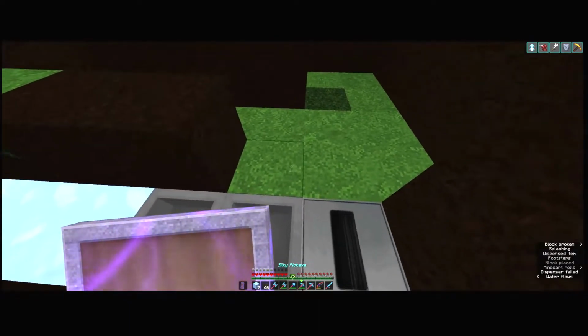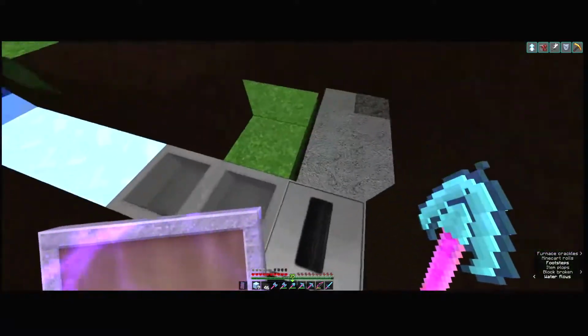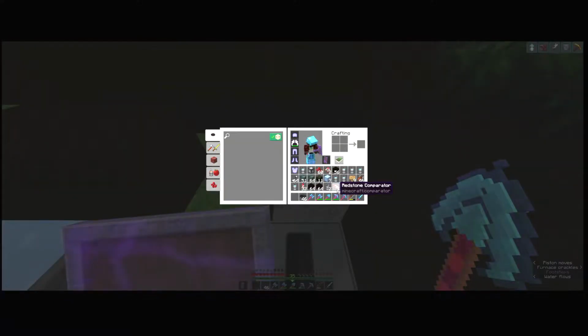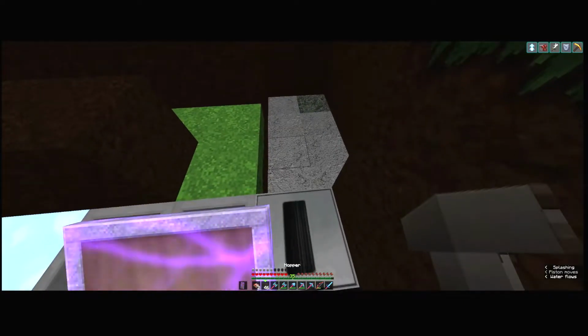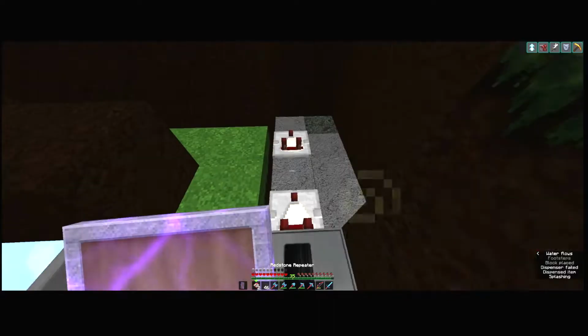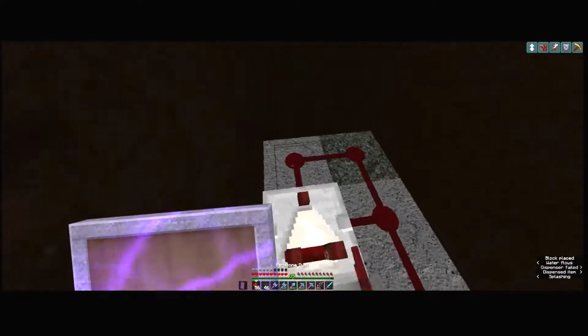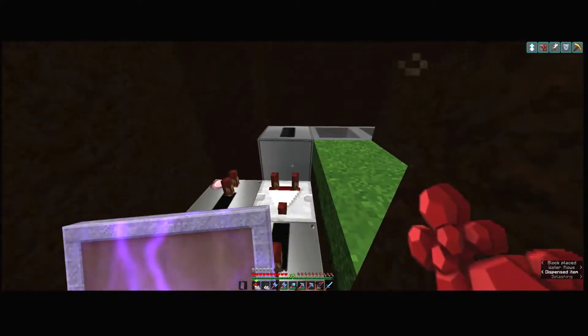So now we need to clear this area out so we can build the same system that we have on the other side over there. Let's grab our comparators. Bingo, bango. Let's grab our repeaters. Bingo, bango. And let's connect them up with our redstone dust.